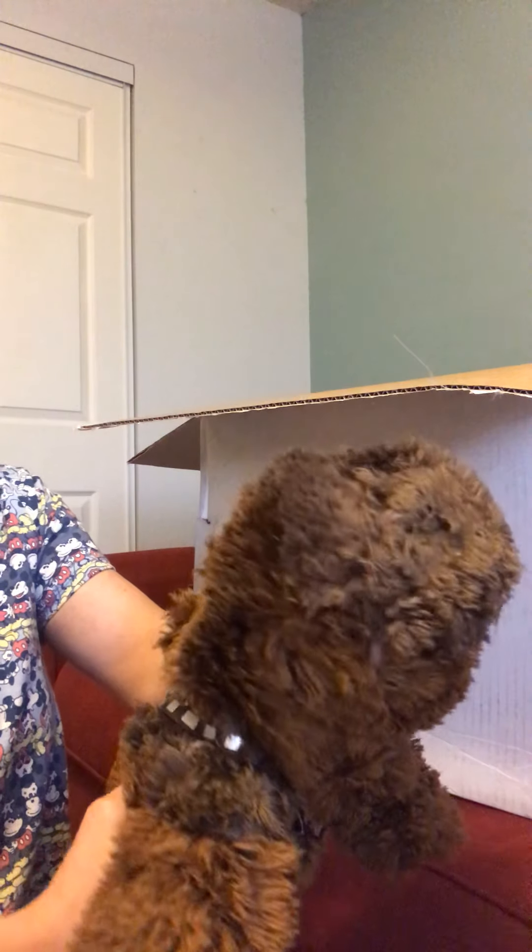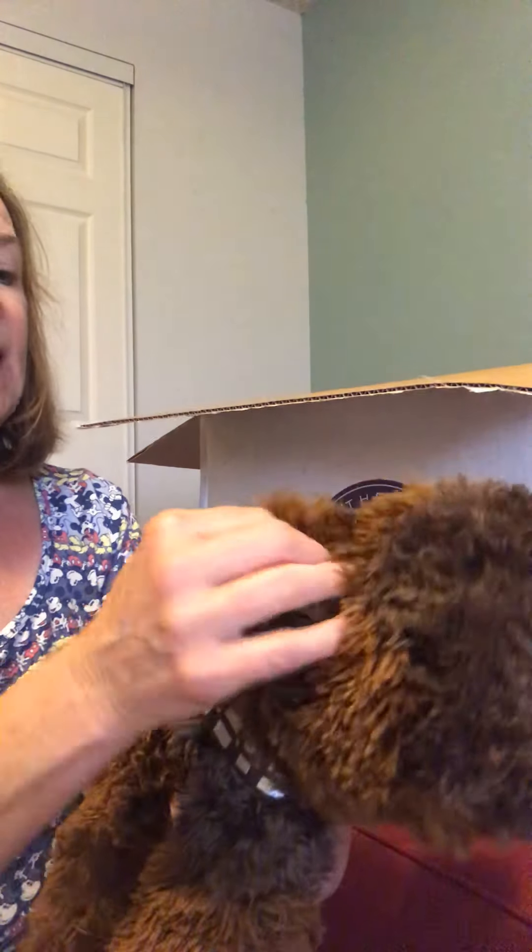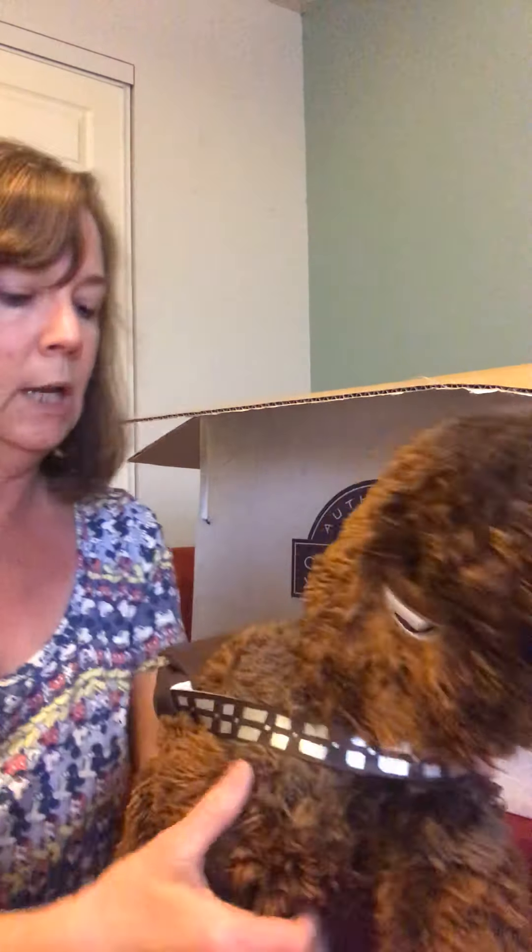Oh my gosh, he's so soft! Look at him — his little face. We can't see his eyes right now, he's a little squished, but here he is so you can get an idea of how big he is. He is considered a Scentsy buddy, and he's got a little patch down there. He comes with his little pouch so you can take your favorite Scentsy Pack scent and put it inside of him, and then he will smell wonderful. There is our Chewy. He is so soft — that is incredible.